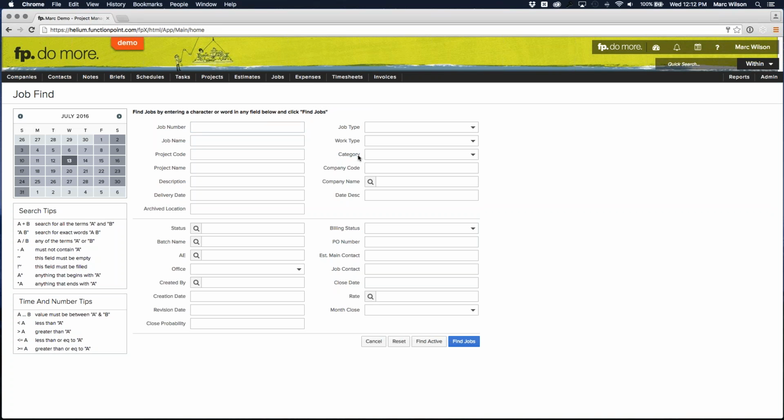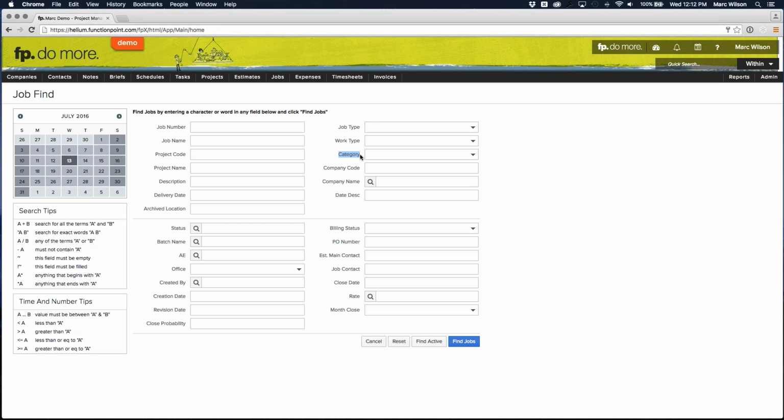I'm going to use the category field. Now, the category field, by default, for any client that signed up with Function Point in the last couple of years, the default terminology is going to be retainer, time materials, and fixed price. This is a customizable field, so the terminology may be different in your system. Furthermore, if you signed up with Function Point, let's say like 5 years ago, I believe the field was defaulted to be blank, so it'll only exist with the content that you put in there.